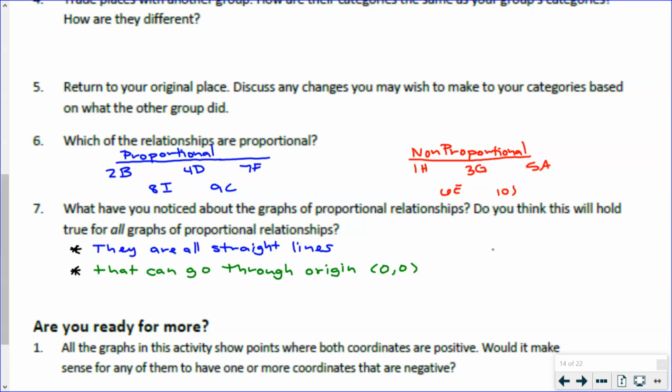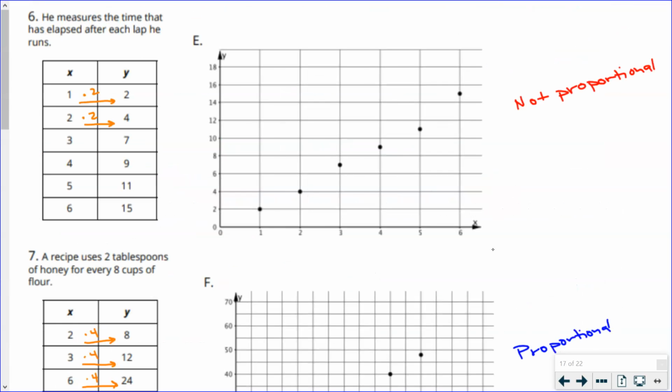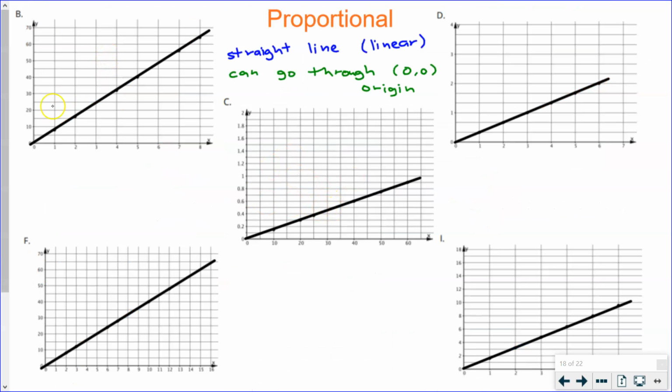Okay, some might be angled in a different way. That's an interesting thought. Let's take a look at all of these ones that we see here. Aren't they all angled in different ways? But what's the one thing that we have common for all? They all still go through the origin, even though they're all angled different ways, right? Have I convinced you otherwise then, Jackson? So is it going to be true for all?